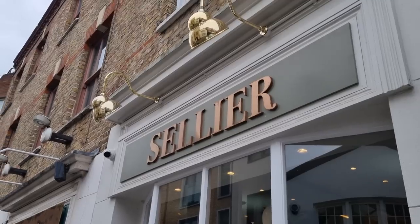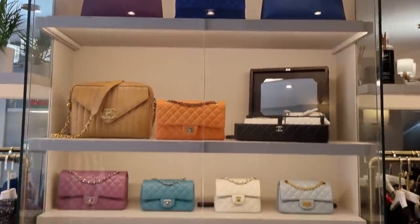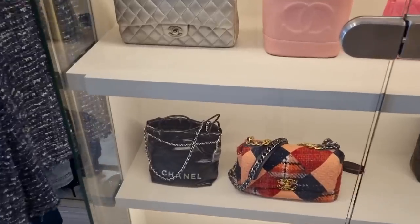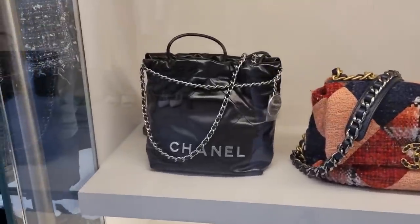But guys, we've got something to unbox — so definitely stay tuned, let me know what you guess I got. It's something very special. Yeah, the reflection is better. Okay, let's have a quick stop at Zellier and see what's new. It's always so exciting — they have way more, and you can always check out their website to see all the beautiful bags they have.